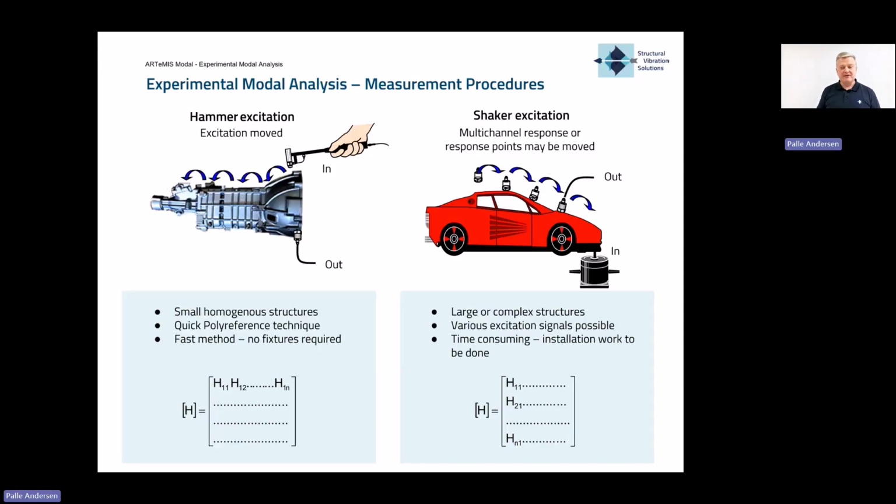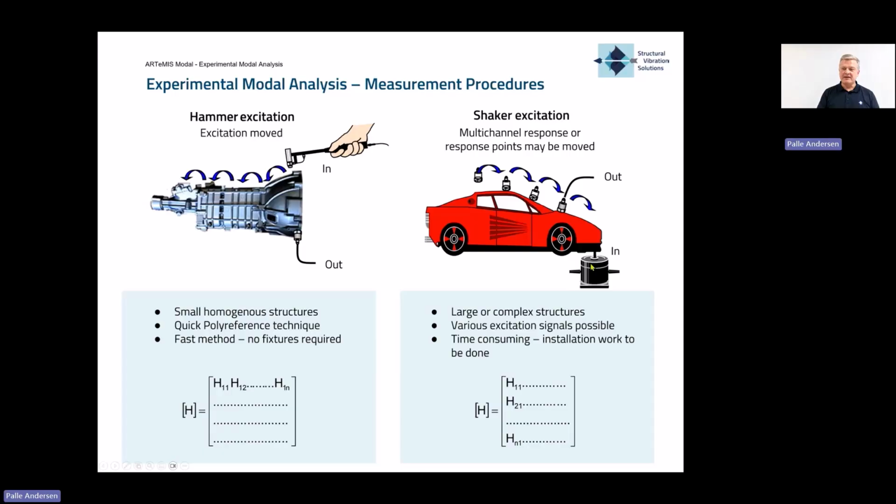You can also do the exact opposite. You can try to fix the input to a specific location, and then move around with your accelerometers in different locations, or just place a lot of accelerometers at different locations at the same time.